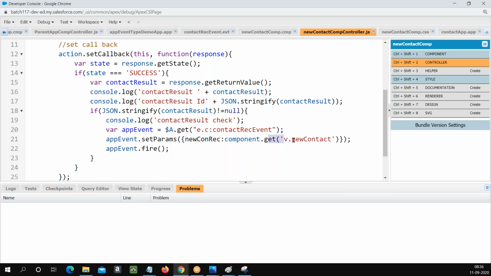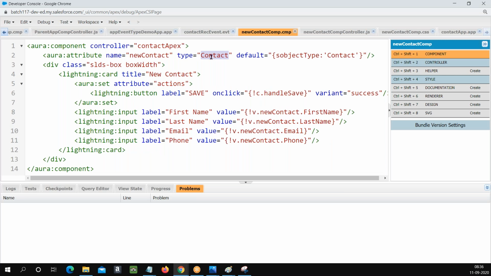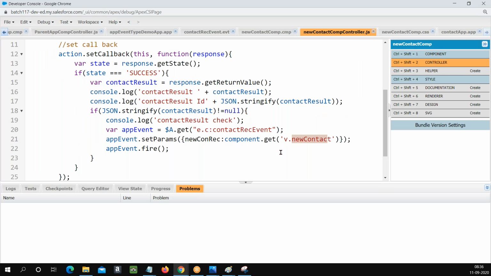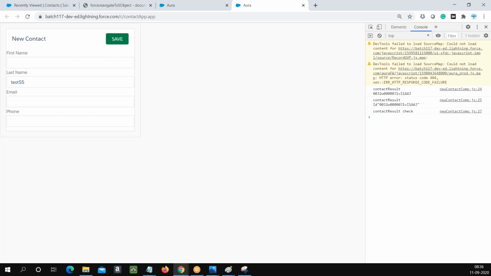Set param. Get new contact. Anything missed here? Contact get e dot. Anything missed here? Set params. Why is it not working? Set params.